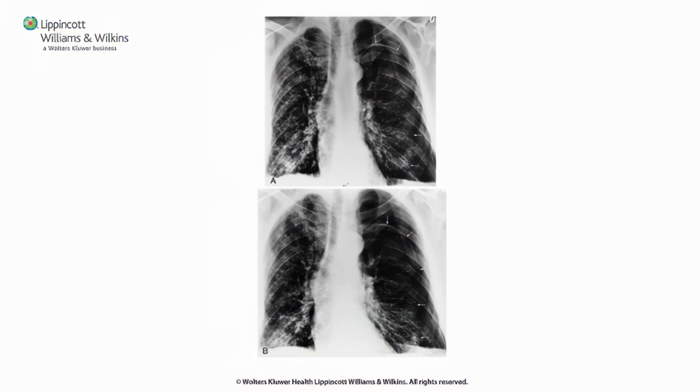When looking for a pneumothorax, one of the quickest ways to determine if one is present is to get a simple chest x-ray. You're looking for a lack of lung markings all the way out to the periphery. You can see on this image a small line with the arrows pointing to it, and that represents the visceral pleura, disconnected from the parietal pleura. And that's a fairly large pneumothorax on this x-ray.